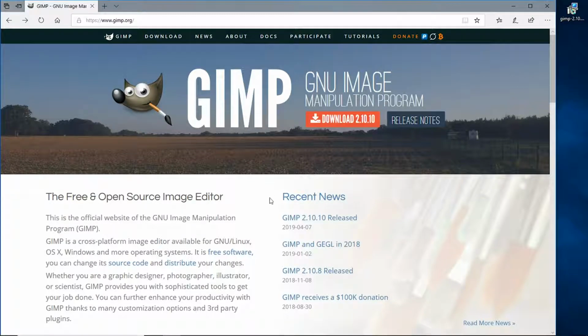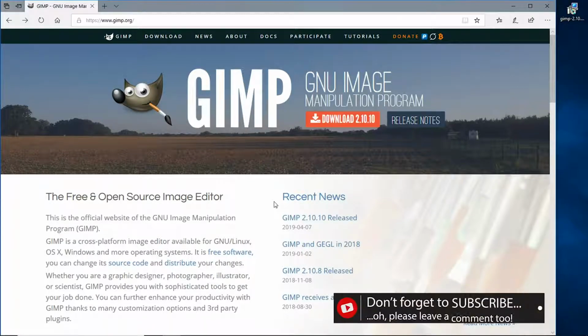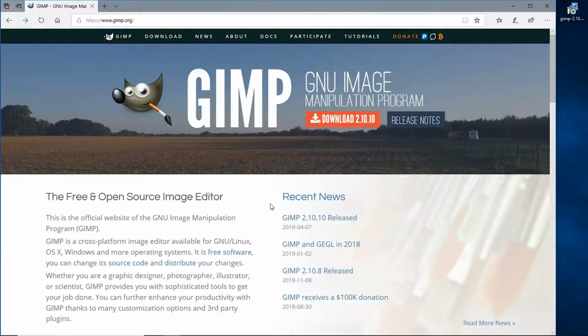And if you take a look down here, we have a recent news section. And this is going to list the new tools and features for the most recent version as well as some older versions as well. For now, we're going to go ahead and click on this button.